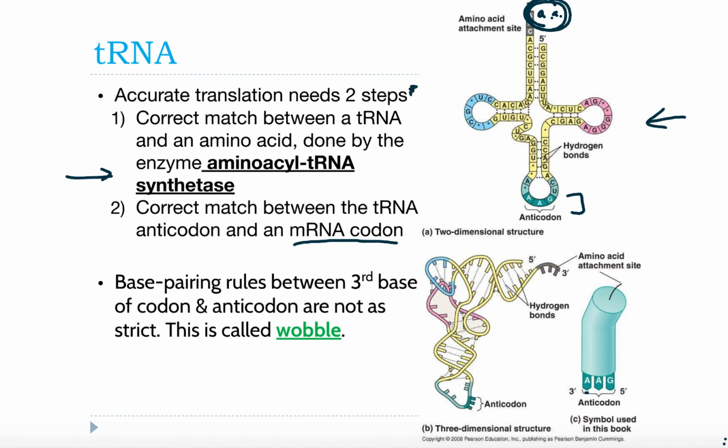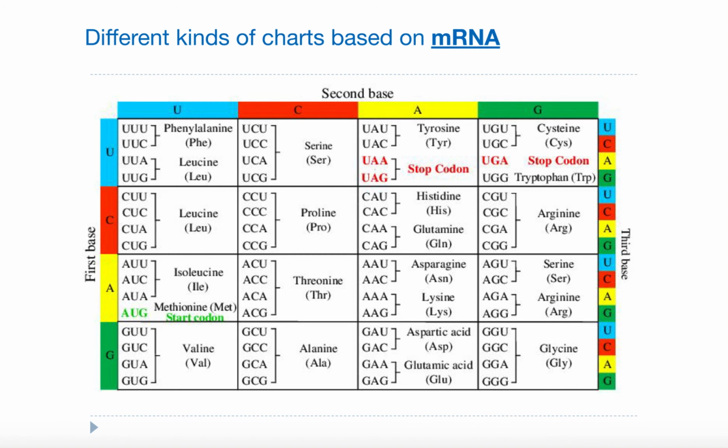Generally speaking, the first 2 letters of this anticodon must exactly match the mRNA, but this last letter isn't bound super tightly, so it's sometimes what we call a wobble. It actually accounts for the reason why a lot of the times, not always, the last letter of the codon in the mRNA doesn't have to be specific, meaning you have CG for the first 2 letters of the codon, and then the last letter of the mRNA codon could be anything, and you're always going to get arginine. All right? Or in this case, you might have AC, and the last letter doesn't really matter. You're always going to get threonine.